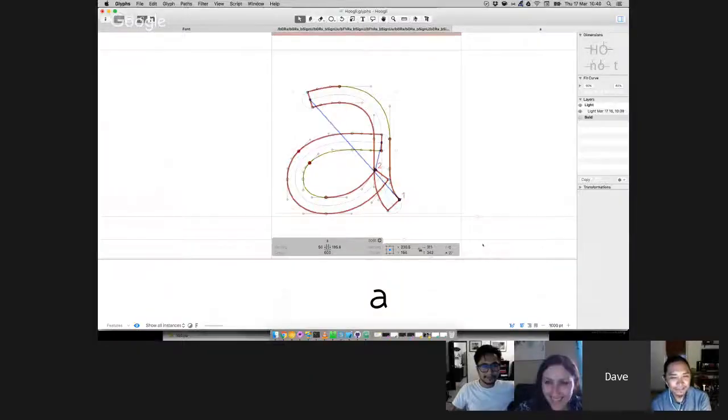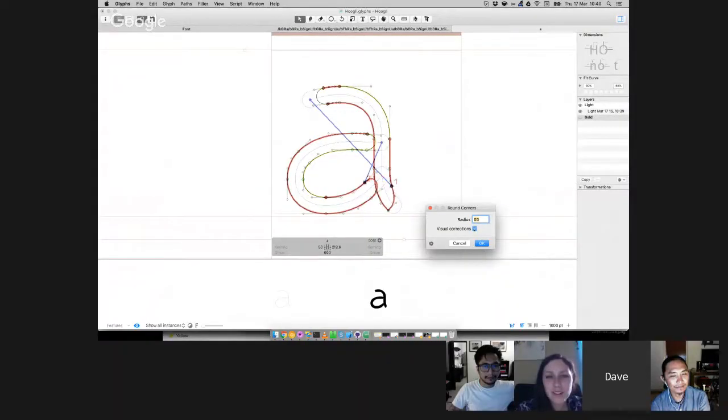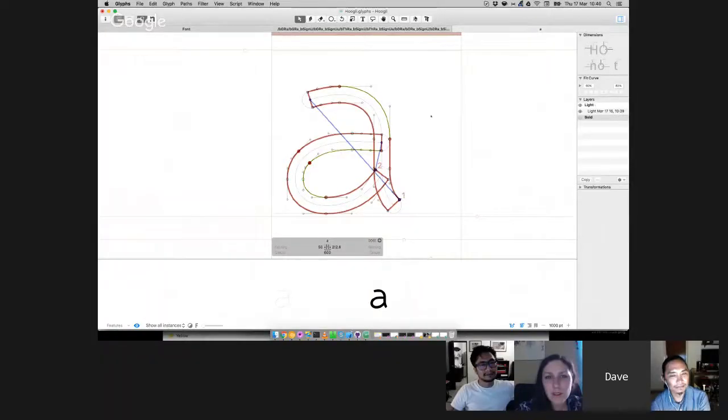Okay, offset, and then round the corners. You need to select the points. Oh, I see. Let's do it to all of them. Cancel that. You have to select the final corners. Okay. Oh, I don't think it's gonna work the same way. Those two, and those two.